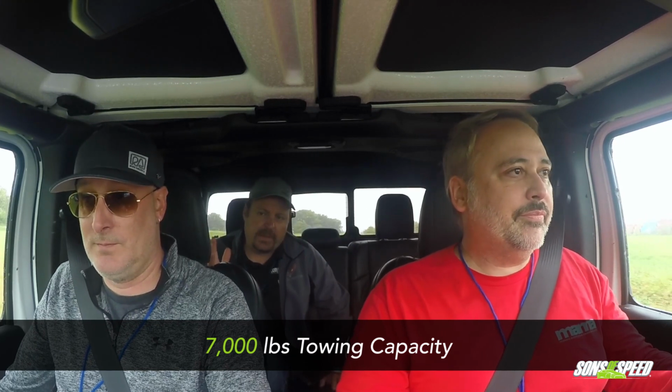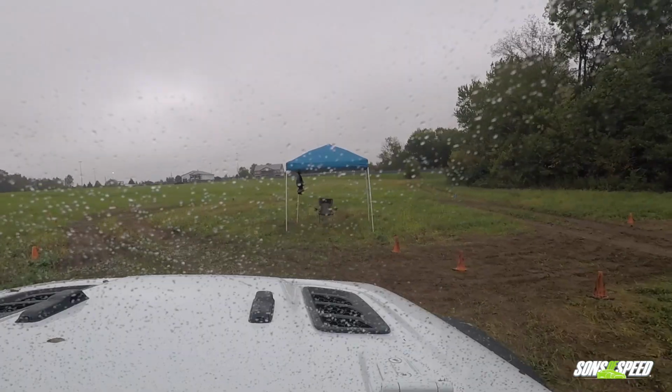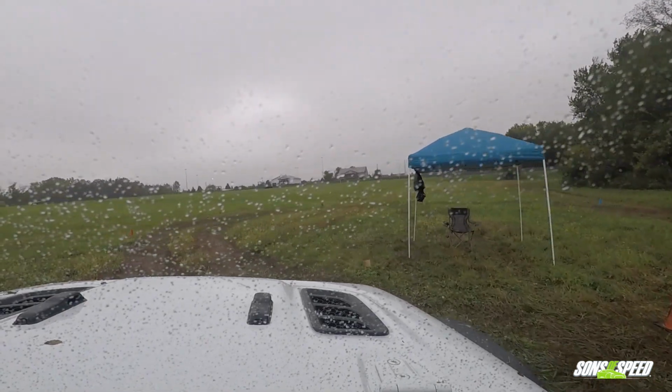Again, I don't know what I'd ever do with the pickup version of a Wrangler, but still, it's cool. This is for a select audience, obviously, but hey, you could bring stuff. Number one thing is that the max towing capacity is amazing. On a regular Wrangler, even a Rubicon, the max tow is like 3,500 pounds. You can get these to tow around 7,000 or even 7,200 pounds. You have to spec it right, but you can.